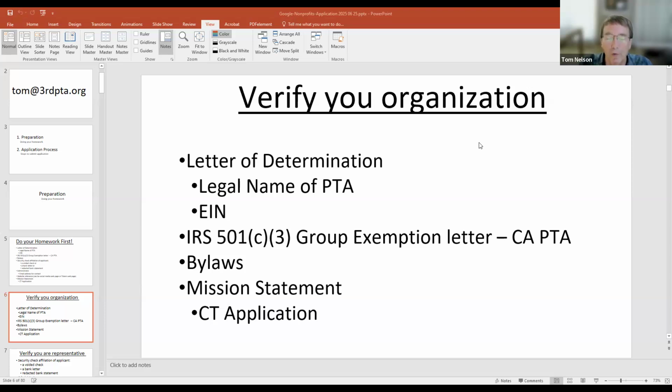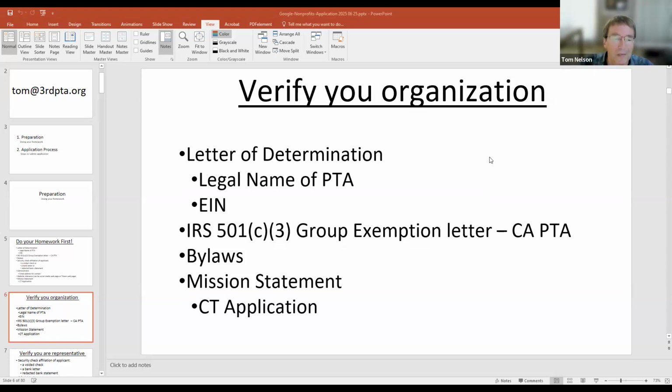You're applying for Google for Nonprofits, but Google itself doesn't want to be in the business of verifying all these different nonprofit organizations that may be putting in applications. So they basically contract to a company called GoodStack. They're based out of the United Kingdom, and I think they do the verification worldwide.